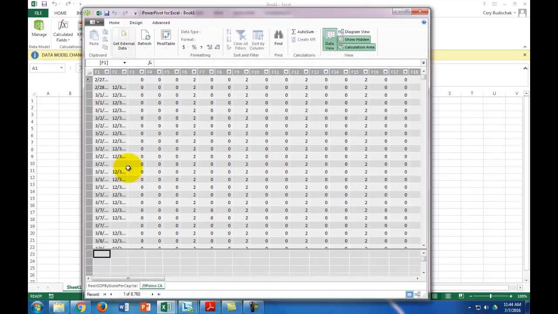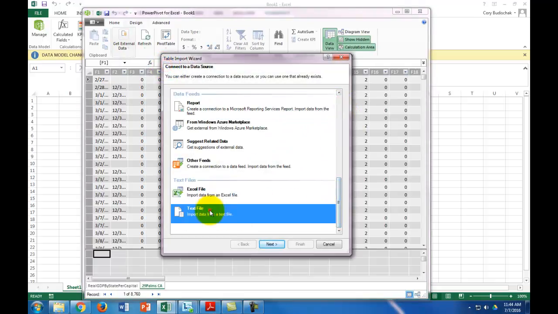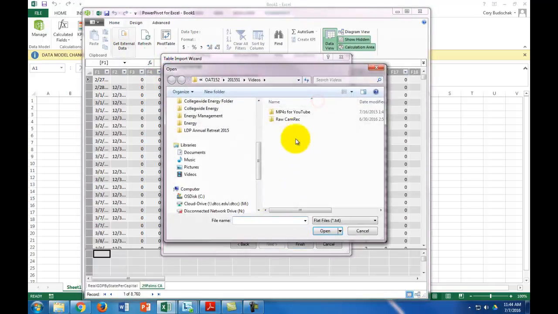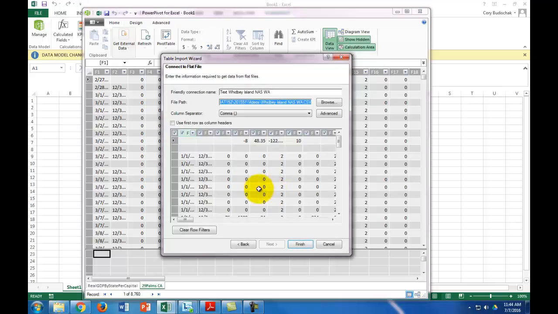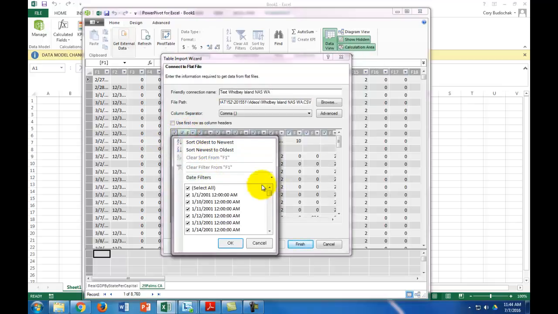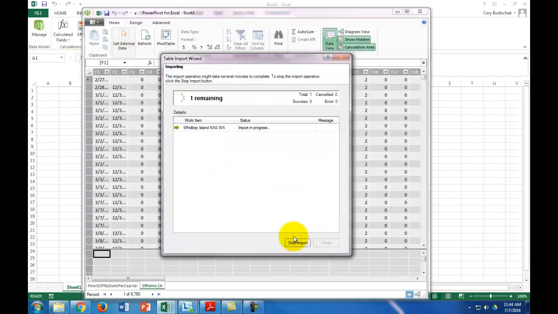Perfect. So the next thing we're going to do is the same thing. I'm going to go a little quickly here, but we're going to do it for the Whidbey Island. So same thing, get rid of the blanks, and click Finish.